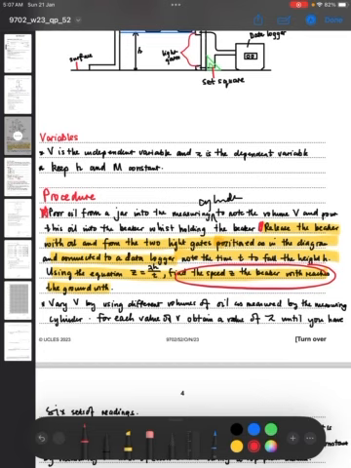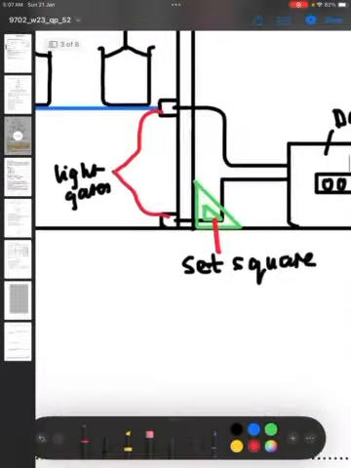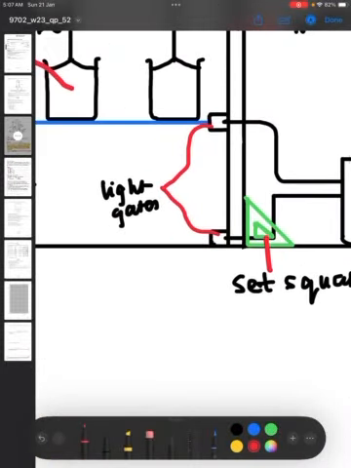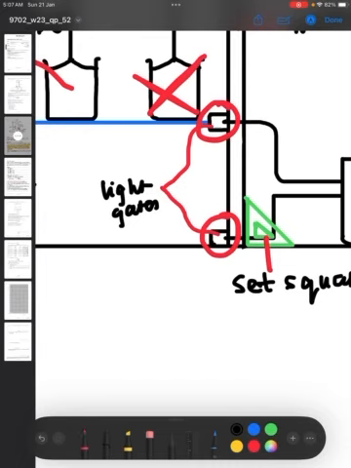So what do we do? From the two light gates positioned as in the diagram. So we have two light gates here. So you see now this is the position of the beaker. Let me put an X like that. So we have the light gate, the first one here and the second one here. So a light gate, how does it exactly work? That is the major question. In my diagram, I didn't put another light gate here.